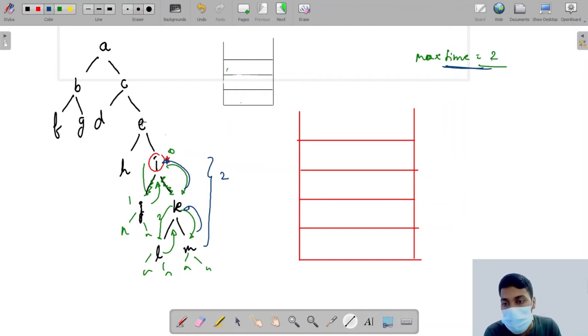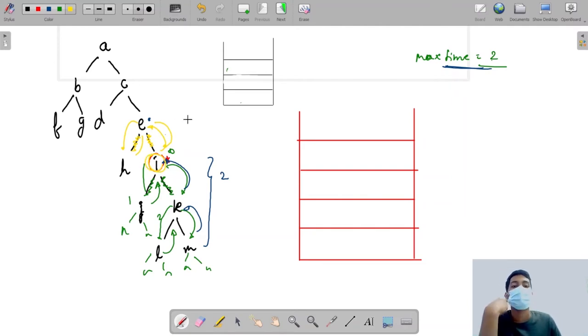Let's say I am currently standing at this position. That means the fire is at this position. From where the fire came, from I to this position, which means that this branch is already burned. Now the fire will spread to this branch, that is it will go to H. Is it possible that the fire will go to I again? No, it is not possible, because that part of the tree is already burned. Therefore, there is no meaning in burning that part again and again. So for E, we have to send this I as a blocker node.